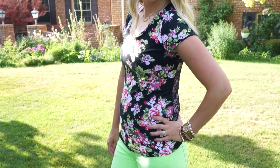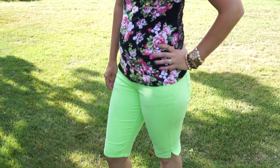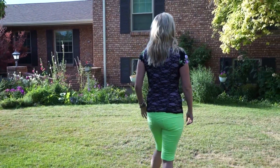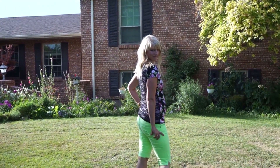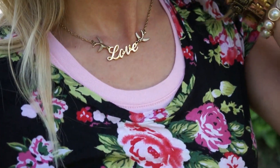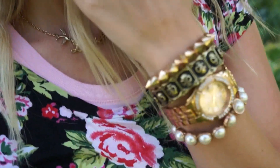For my next outfit I'm going to be wearing floral. Floral is great whether you wear it on top or in pattern pants — it's very in style for back to school. I paired mine with a pair of neon green shorts and some black and gold studded gladiator sandals. I love the lace back of the shirt; it looks great paired over a solid t-shirt of any color. I have my little love necklace with sparrows on it, paired with some funky bracelets in rose gold.